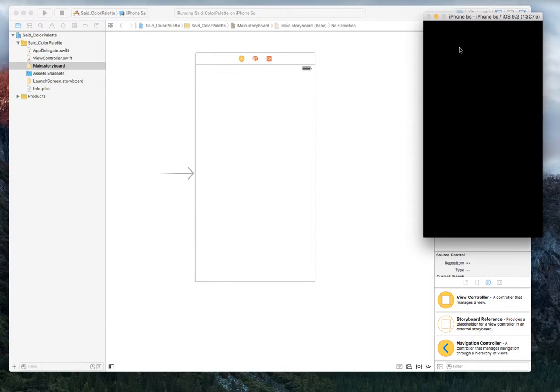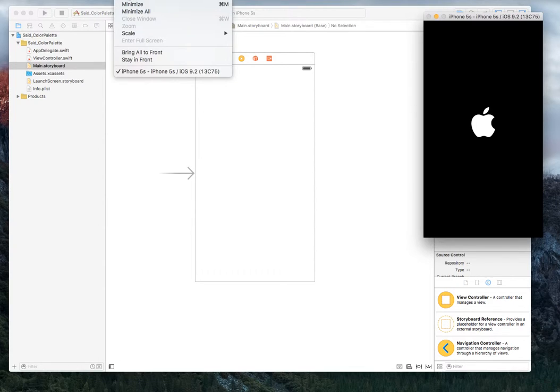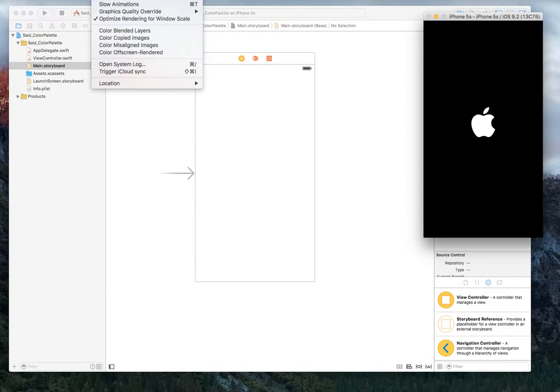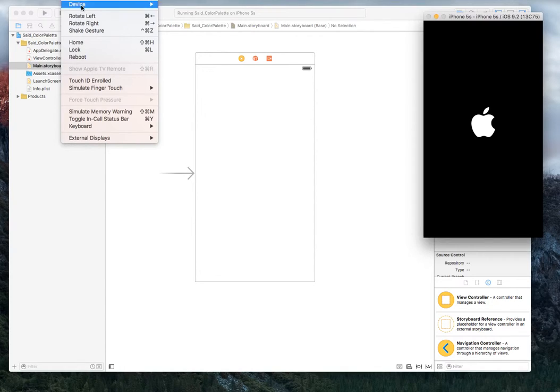So when the app opens in the simulator, if this is your first time, it will load as if it's shut down and loading. If the size is coming too large, if you go to Window, Scale, you're able to scale down the simulator screen. So here I'm scaling it to 50% so that it fits nicely within my computer screen. So that's that. In the simulator you also have some options. So you have the hardware menu, and this gives you the ability to simulate some of the things that you do on your phone, like clicking the home button, locking, rebooting, and different items like that.